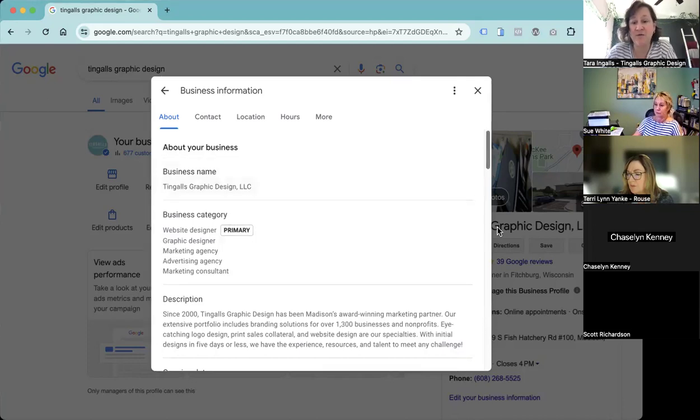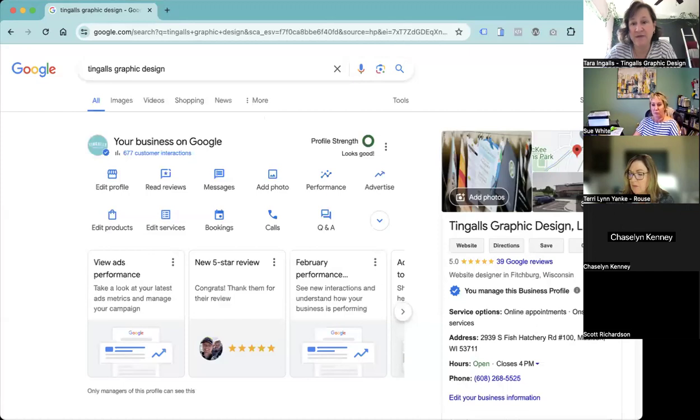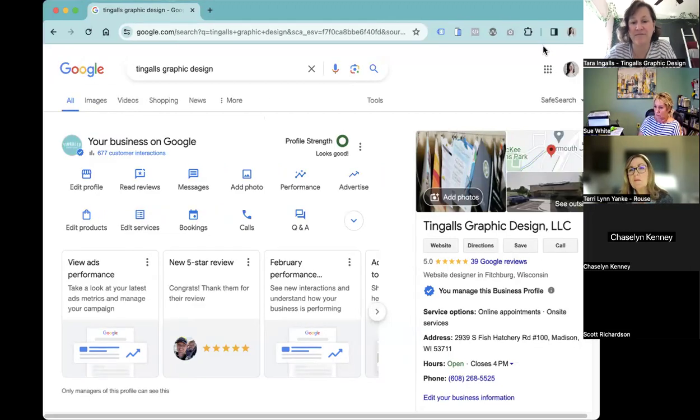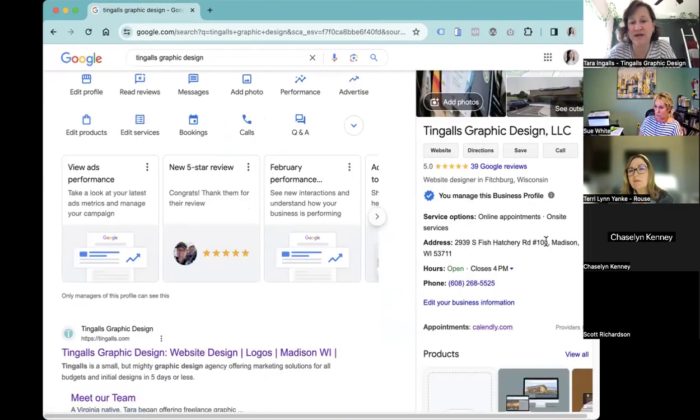I didn't even know that for my listing, they have number 100, which I don't like because it makes it kind of look like I'm in an apartment complex. I've tried to change this to suite or whatever, and it just doesn't work. So I just updated my website to match that. So, again, playing in the Google sandbox, which they'll reward you for.